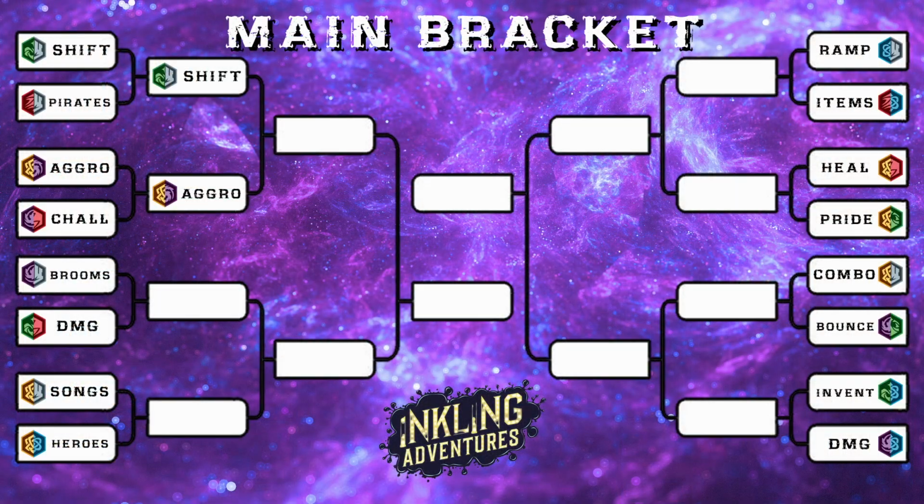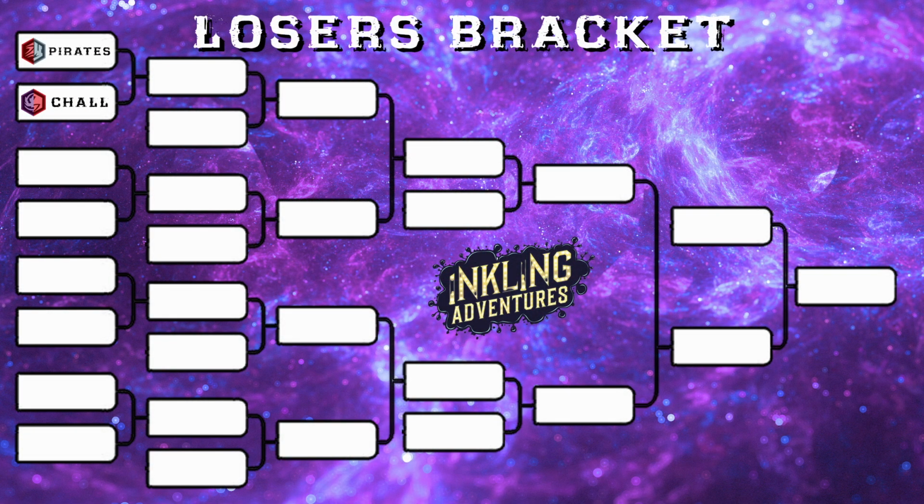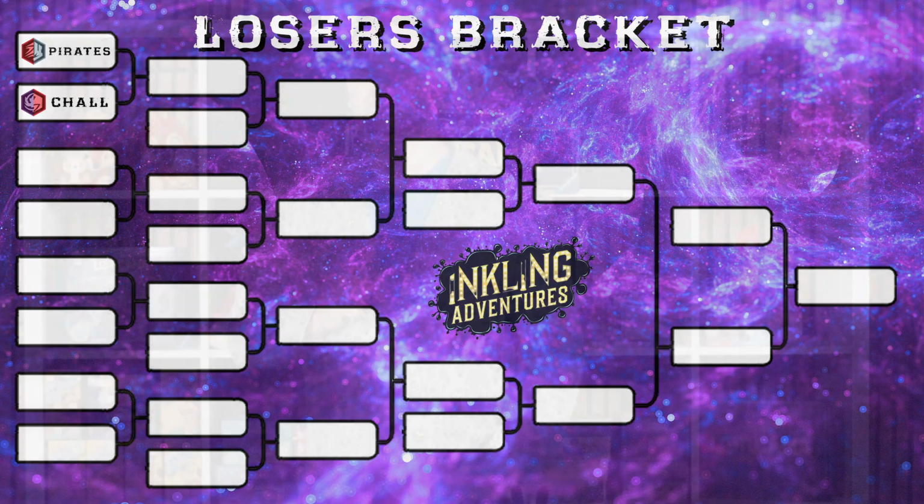With that out of the way, Ember Amethyst will be going into the top 8 winners round, where it will face off against Emerald Steel, while Ruby Amethyst is going into the losers bracket to see who the best challenger is between it and the Ruby Steel Pirates deck.